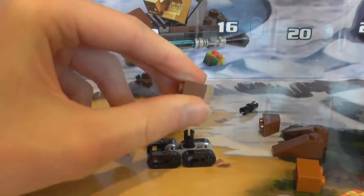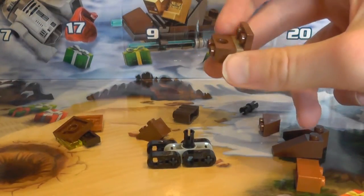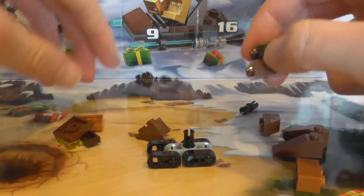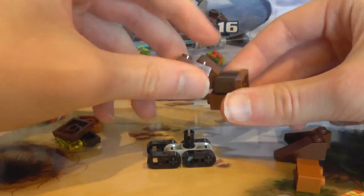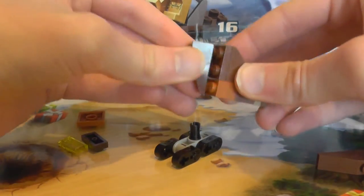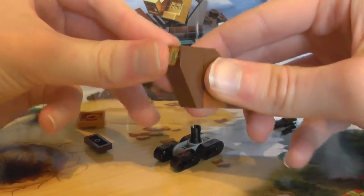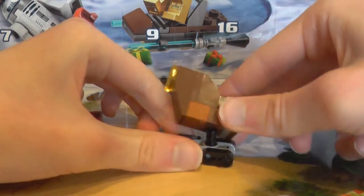Just checking the instructions, which are helpful, but they don't actually show me clearly where all the pieces should go. Well, it does, it's just I'm not very good at looking at instructions. So this goes there, this goes here, then this goes here. Put this brown tile on, then we put these long slopes in like that. Get the yellow translucent one by two. Just got hair trapped in there.